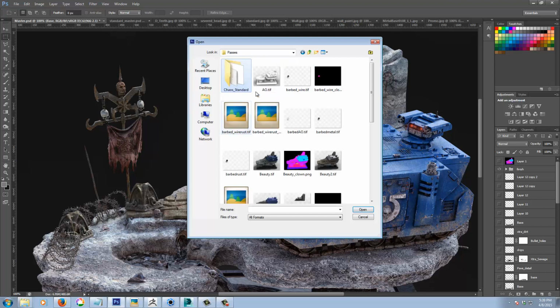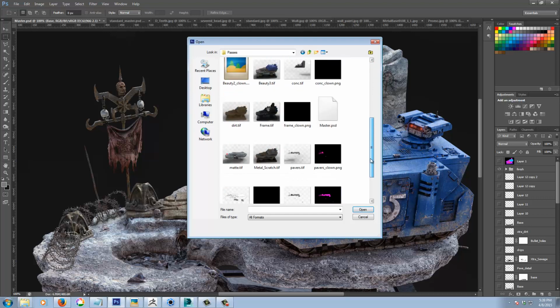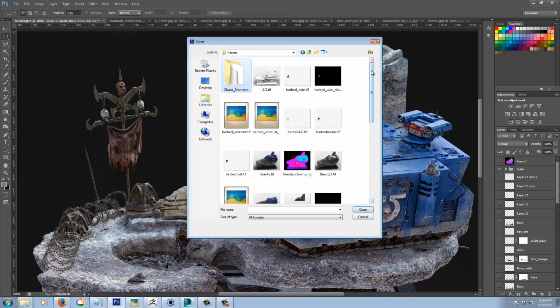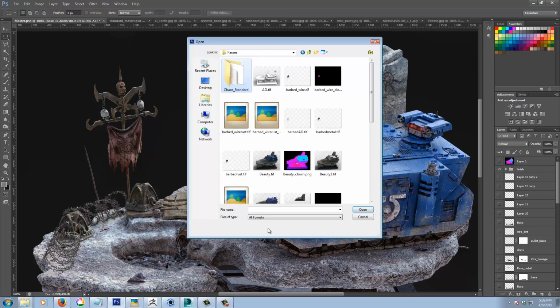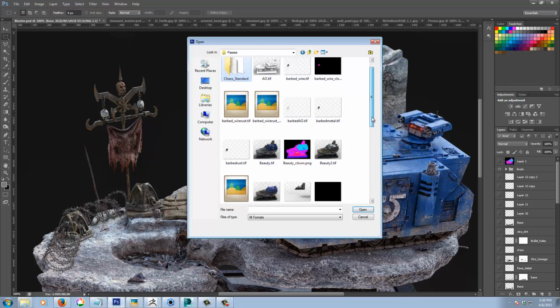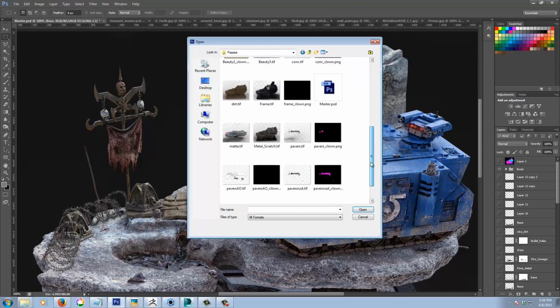So that was it for those passes, and because this was all non-destructive and kind of non-linear and flexible, you can jump back and forth. If you're missing something or you're not happy with a pass, you can just be working in Photoshop as the pass is rendered in Keyshot, and it's all very efficient and simple and flexible, as I say. So Vineo pass here. These are some of the passes that I added in extra. This is the barbed wire standard I've shown already.